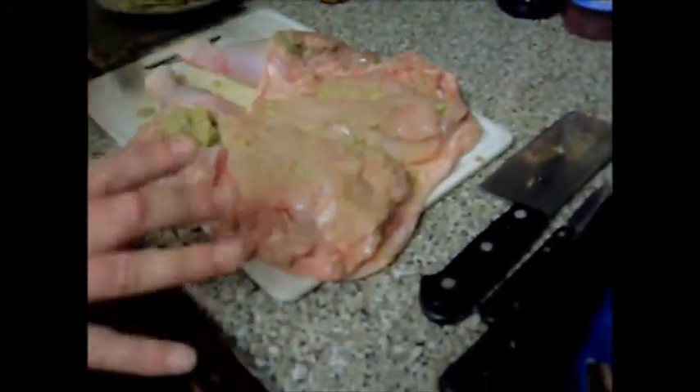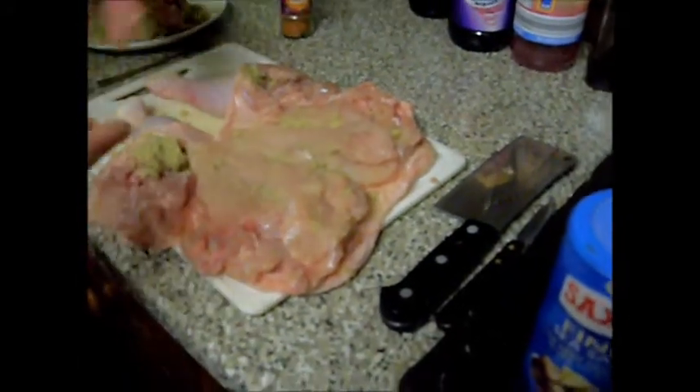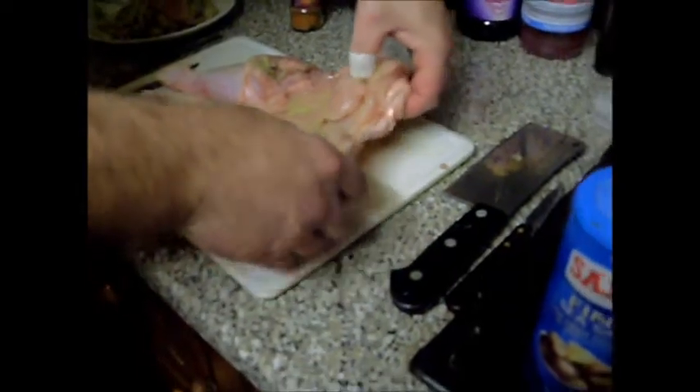Right, pressures of filming - I stabbed myself earlier when I was burning this out. I've essentially got a deboned chicken. I started stuffing the legs because there's no bones in them legs, so them legs are stuffed. But then, pressures of filming, I kind of forgot what I wanted to do on the other side of it. So here it is - what I'm gonna do is simply turn over the chicken.